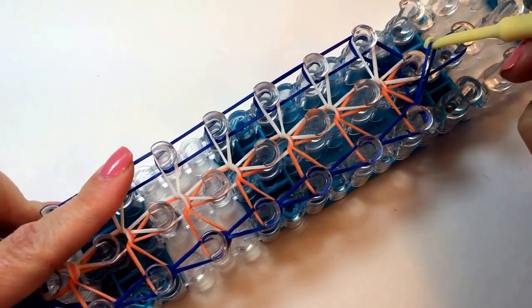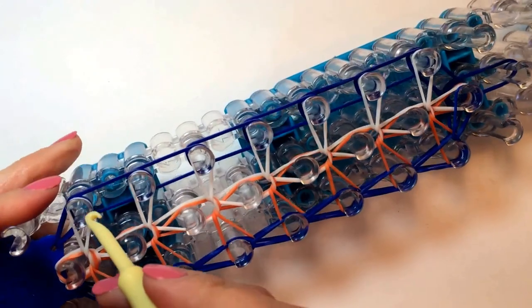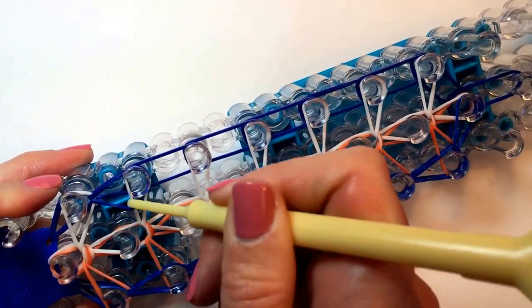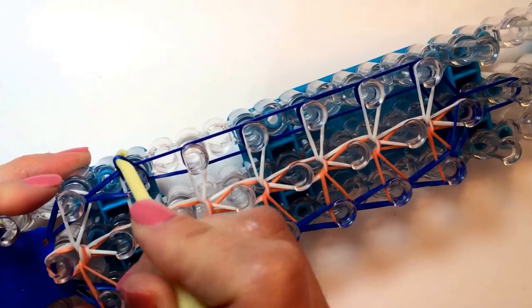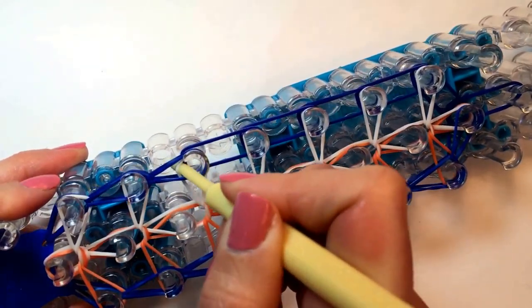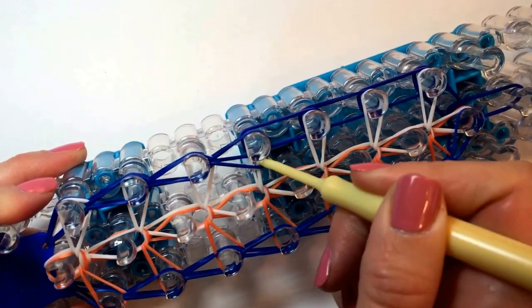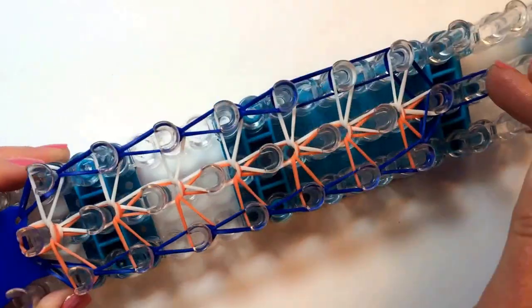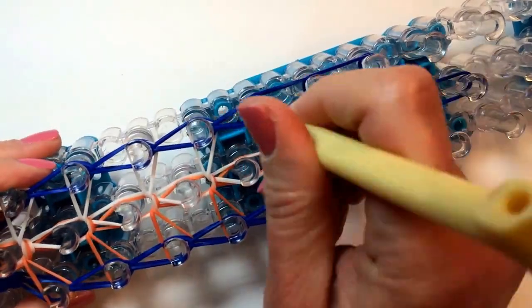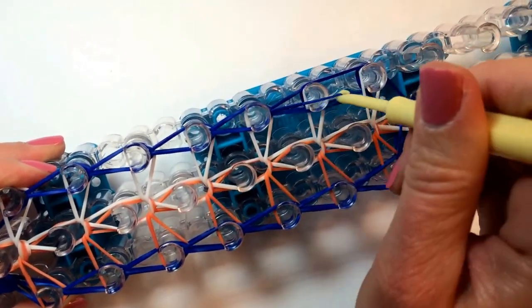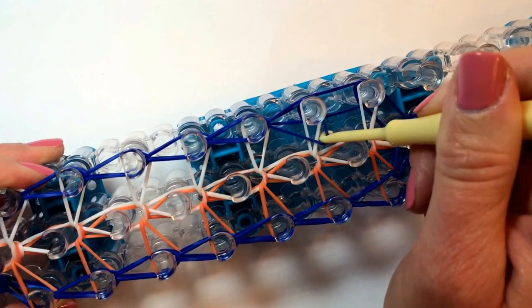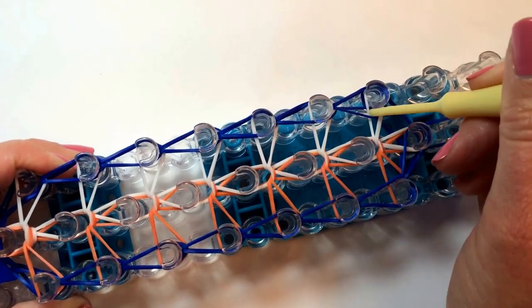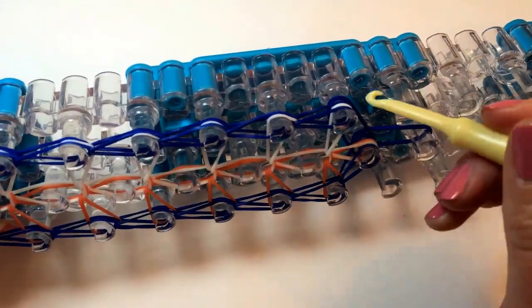And now back to the bottom to do the sides. And this one goes to the middle and then we start back here. Just while I'm doing this repetitive step to answer some questions that I get a lot, yes I am really a mommy. Made by Mommy is not just a name. I have two daughters who both love the rainbow loom, and so I started rainbow looming with them, and we have a lot of fun with this. And what's another question I get a lot, where do I get my ideas? Well, mostly from them to be honest. They tell me what they'd like to see me do and I do it, and I just practice.